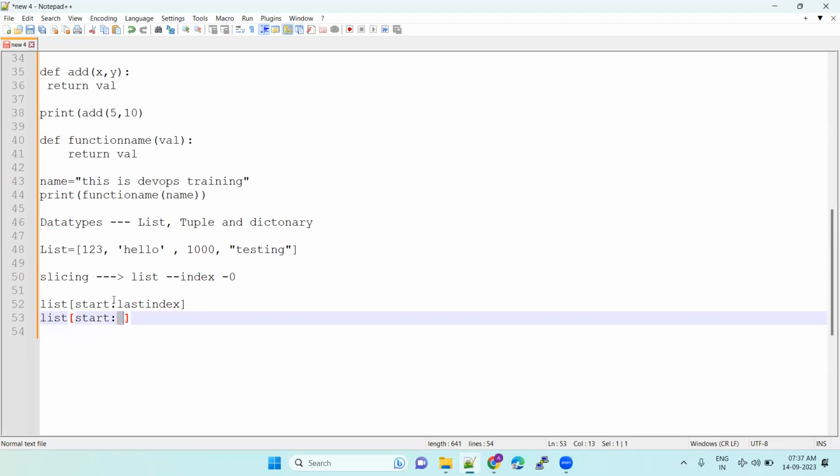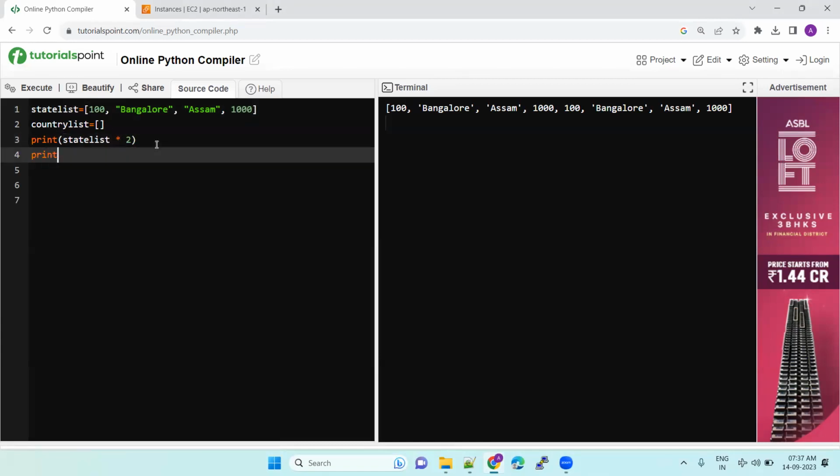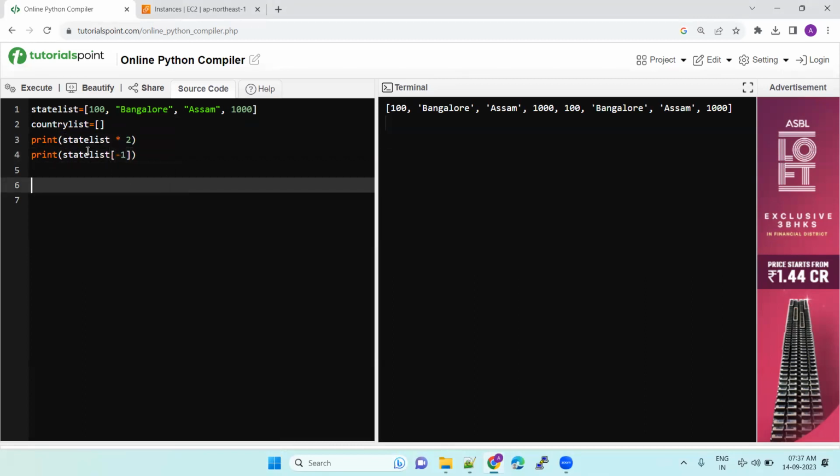The same thing if you want to go with the reverse order. So the same way we go with 0, 1, 2, 3 here, here also we have -1, -2, -3, -4. Suppose I want to print the state list. I'm just specifying -1 here.